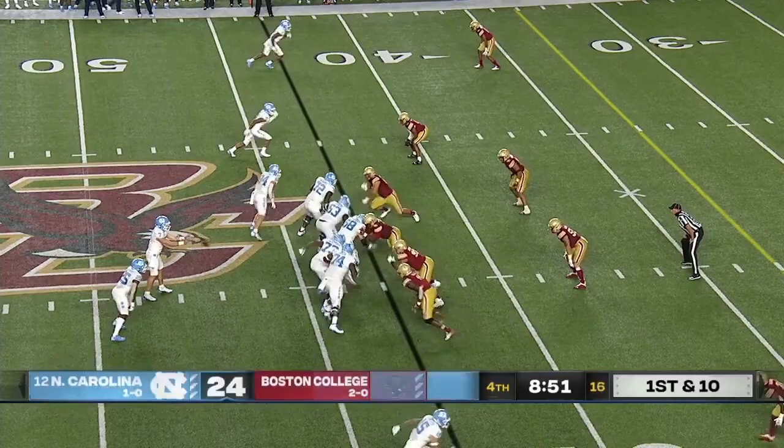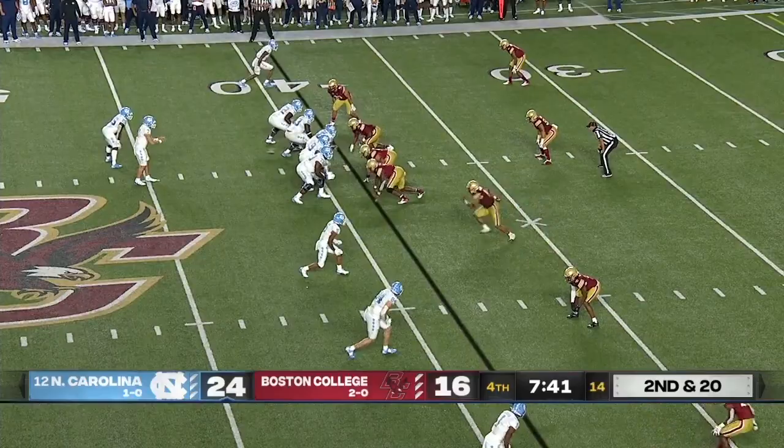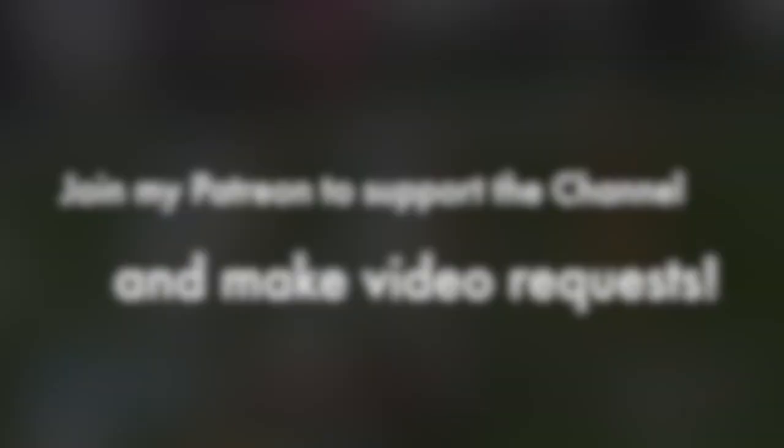North Carolina taking a shot right here. Second and two — swing it to the outside and it is dead. Pressure off the edge against Howell. He gets rid of it on time. Well done. Second and twenty-five now. They bring pressure again with Richardson — picked for BC. Third and eighteen, showing a gap right now. And he comes after him. And Howell gets free.